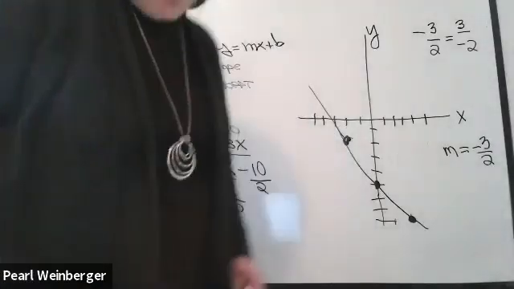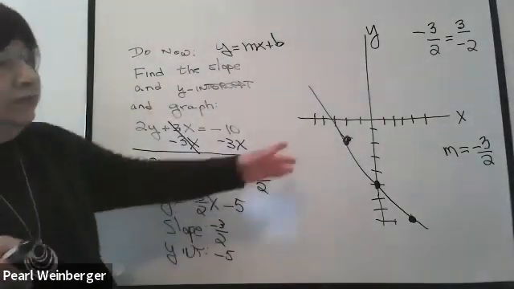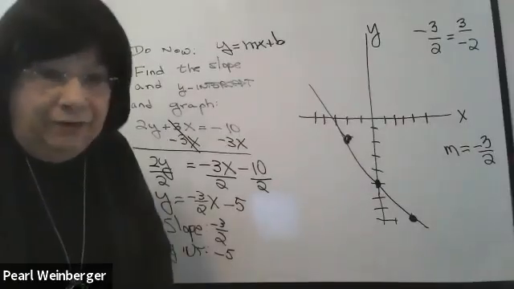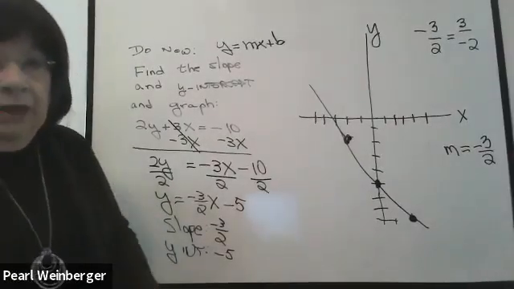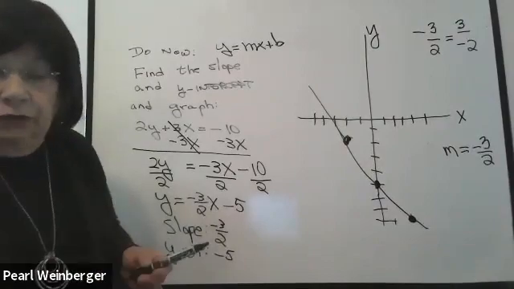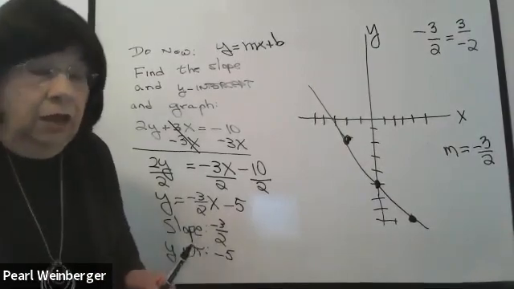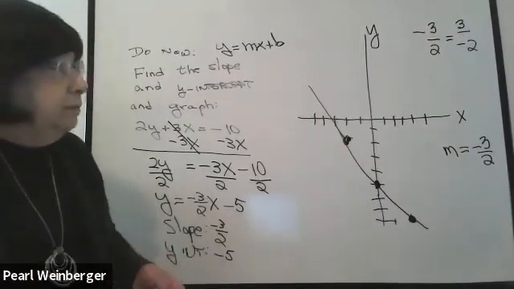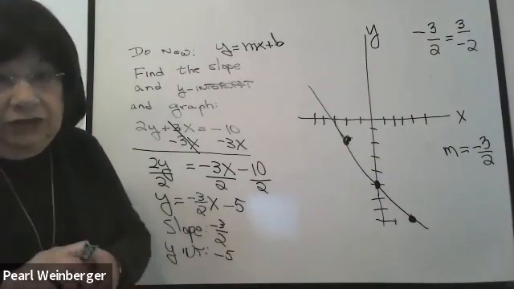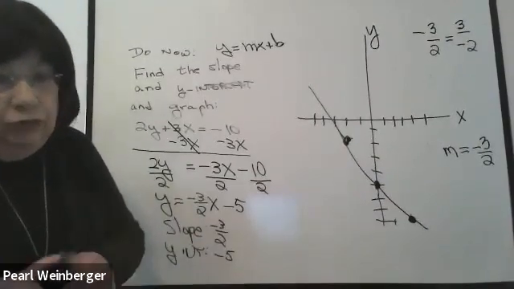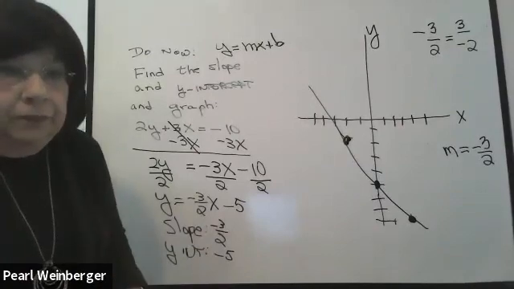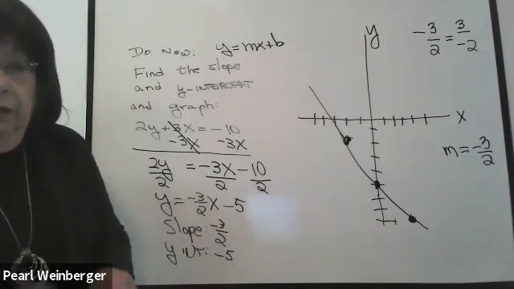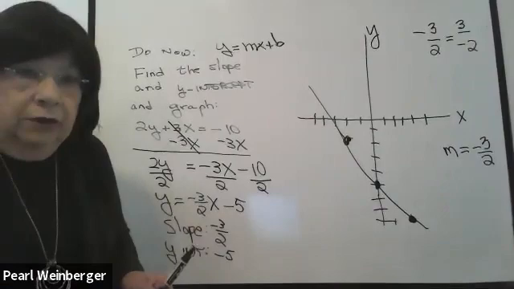I know the line looks very curvy. That's because it's not done on graph paper. I hope nobody's having trouble doing it on Delta Math, because there you just have to click on points and then it draws a line for you. Does anybody have any questions before I go any further?